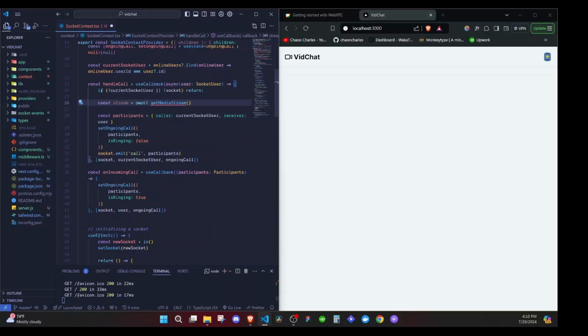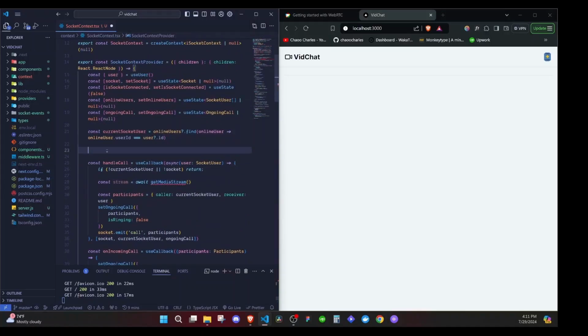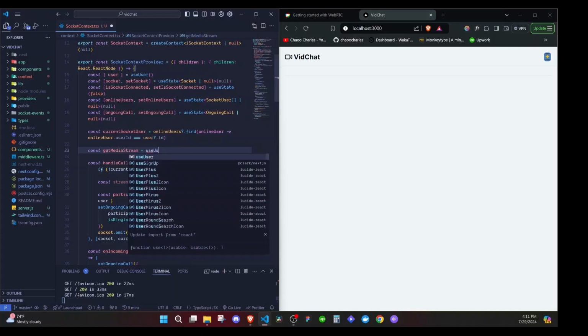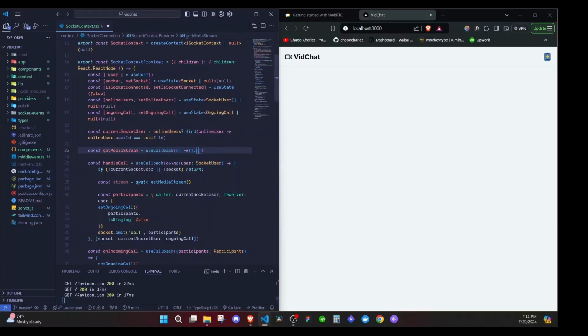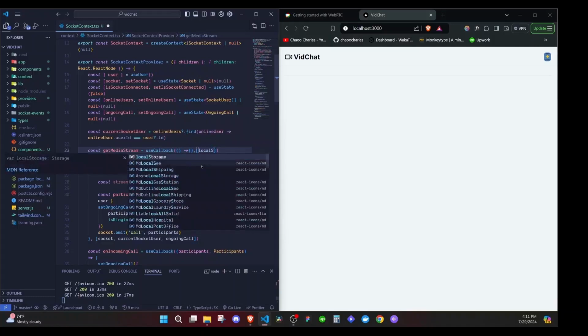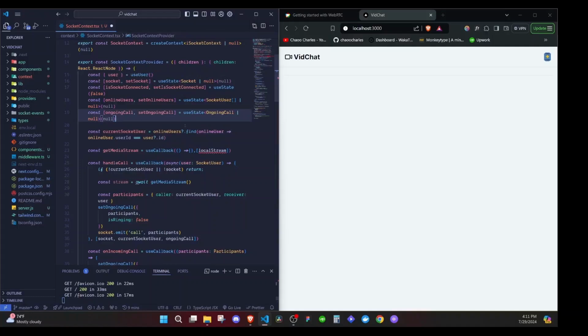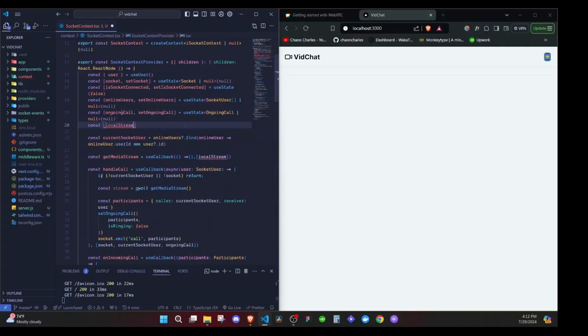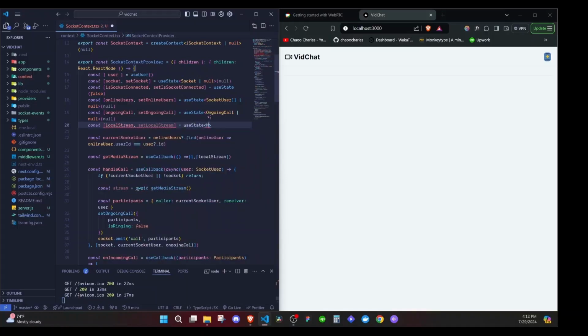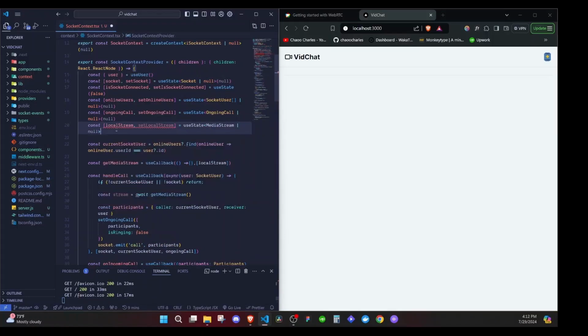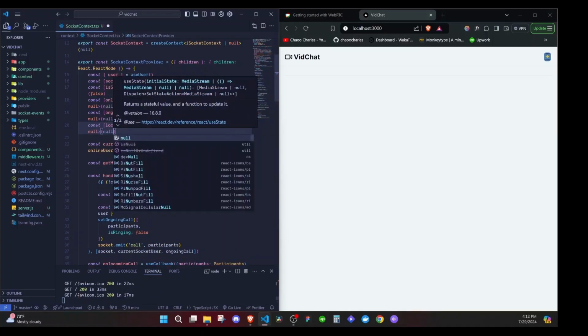Then we create now this get media stream. I'll do it at the top here, and we can say const get media stream to be equal to, let's make use of the use callback hook. We invoke that, we pass an arrow function right there. We will have dependency array. We'll be able to call this function again if our local stream changes. So this local stream will be available in our state, and I can come right here and define it. I'll say const local stream and set local stream, and this will be equal to use state. We will have a type here. The type will be of media stream, or it can be null. Here we will invoke our use state and we'll say null to begin with. So what have we done?